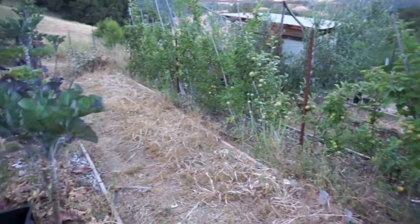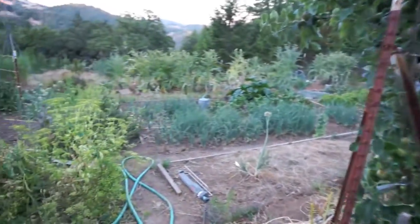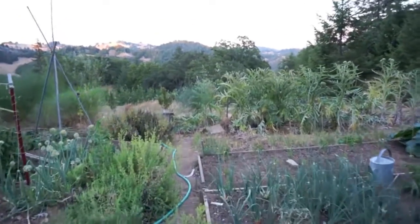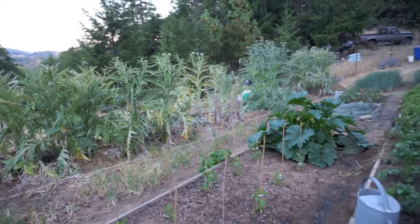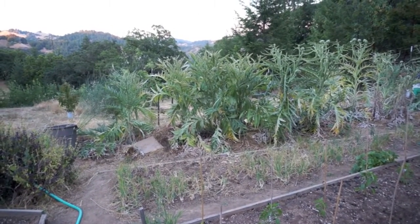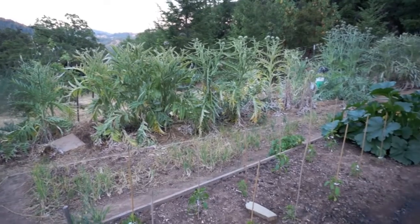Here is the other oblique cordon apple row. So I think that's about it — I don't want to make this run on too long. These artichokes are planted at the bottom of the garden roughly on the hillside contour, so anything that washes off the beds they sort of stop, and it has to infiltrate into the bed. I've had that arrangement in my last two gardens — it works really well.